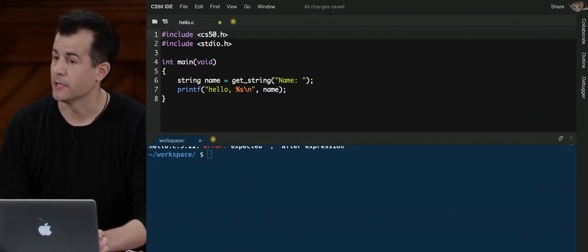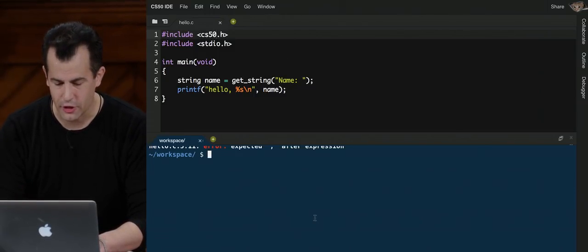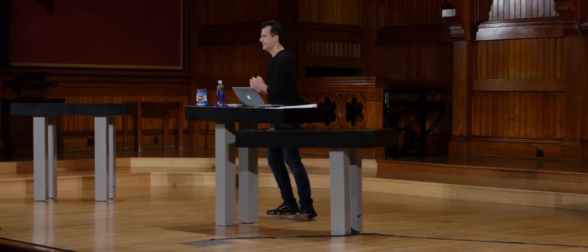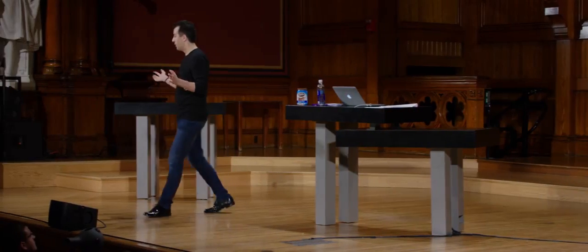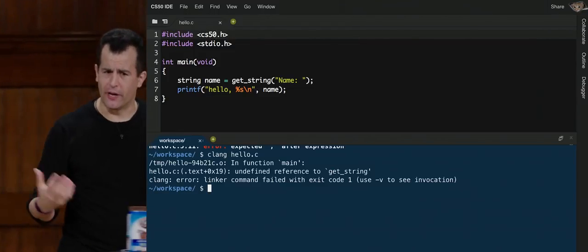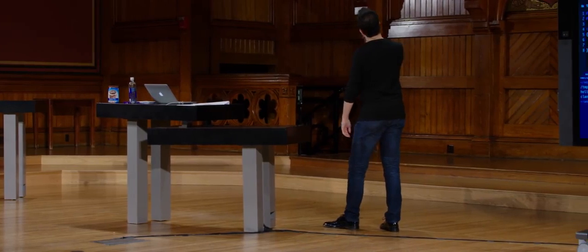But it feels like I'm trying to do this. But it turns out there's one other gotcha here. Clang hello.c, enter. Dang it. Well, actually, this is a net positive, right? Fewer error messages, it would seem, but now one we did not see the other day. Undefined reference to getString. So it's kind of similar in spirit, like something is not understood, but it's different wording, certainly, and I'm not quite sure what that means.